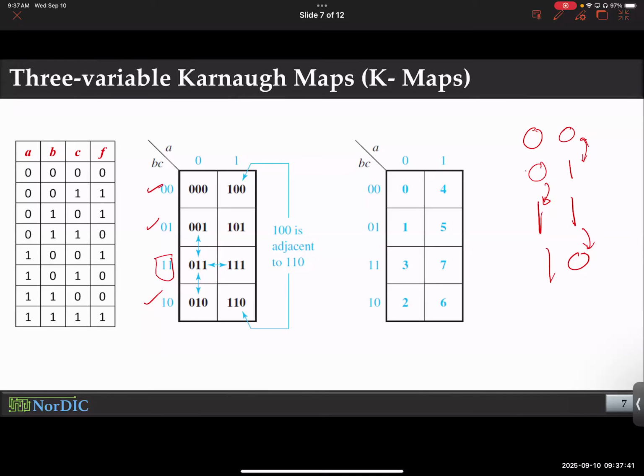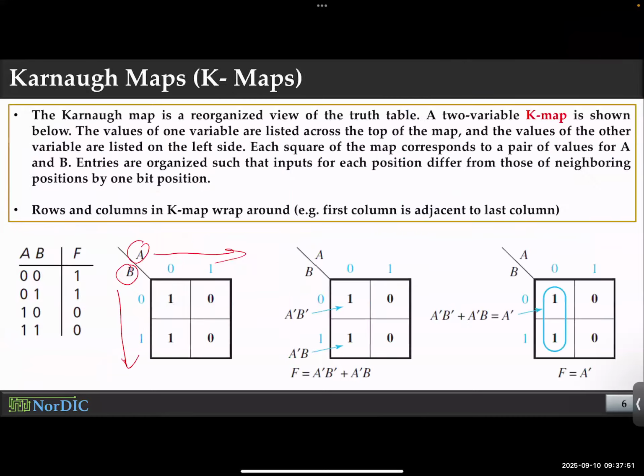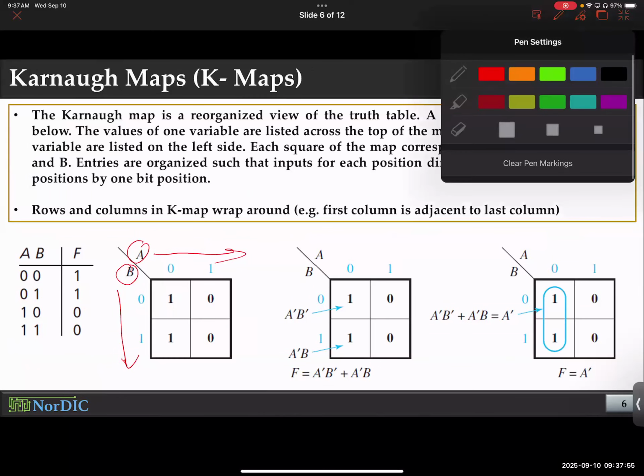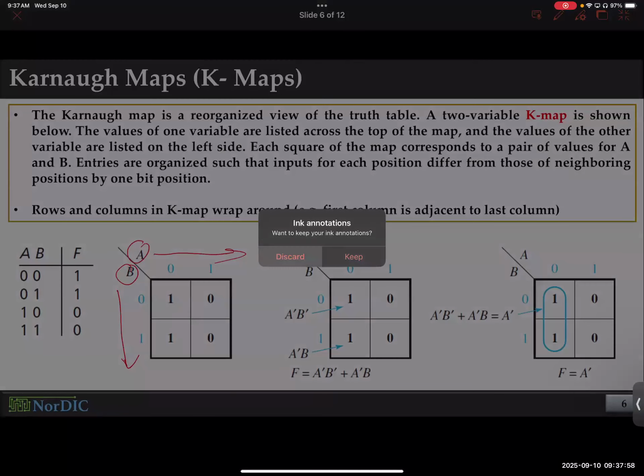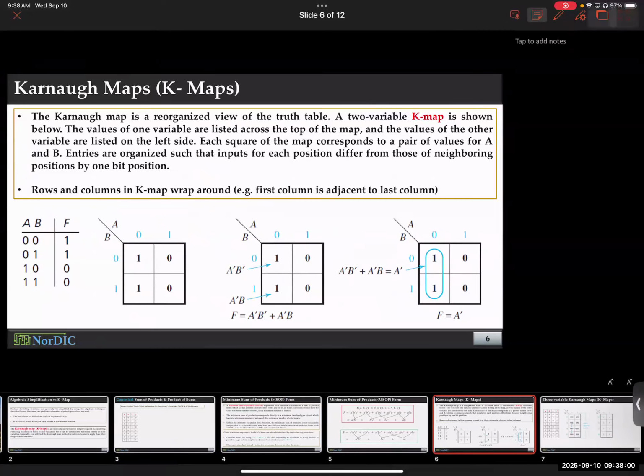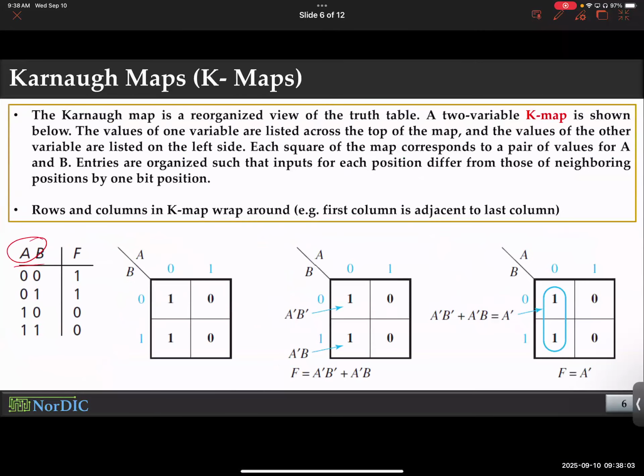With this, I'm going to distribute this truth table into this K-map, and we'll do it together. But you have to pay attention, all right? Ready for it? So I'm going back to my original slide, the single variable one, and then we'll go to the 3 variable one. So instead of 3 variable, let's go back to the 2, because it's easier to explain, you see? So with variable A, you have 0, 1. With variable B, you have 0, 1. That's why you don't see the difference here. Basically, you have just 1 bit changing.